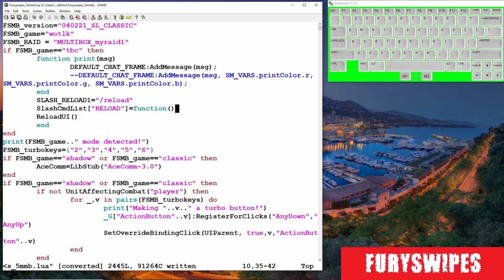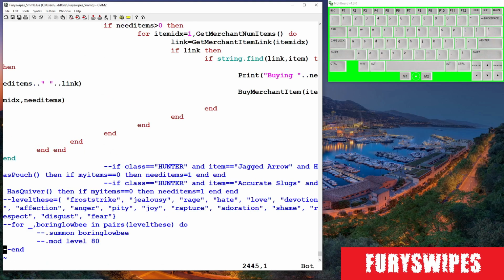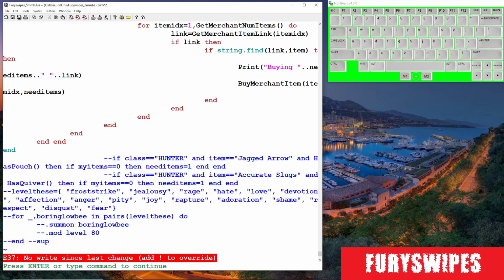Now, sometimes you'll be editing a file that is constantly being updated, like a log file, and you'll want to get the latest version of that file. You want to update the file you're editing without having to exit. Just :E. Now, if you've inadvertently edited some stuff while your log file is going and you try to do a :E, it's going to say, hey, you haven't written since your last change. Add bang to override. And you'll be like, yeah.